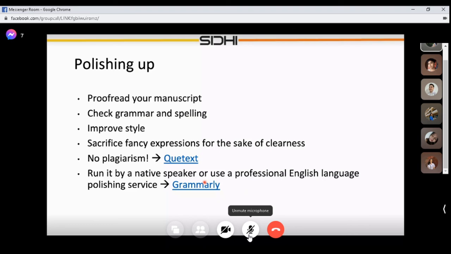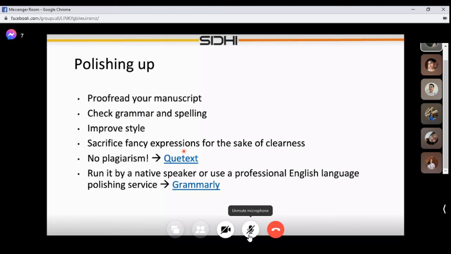It checks your grammar, but it also has an automated plagiarism detector, so it would also detect in case you might have plagiarism.